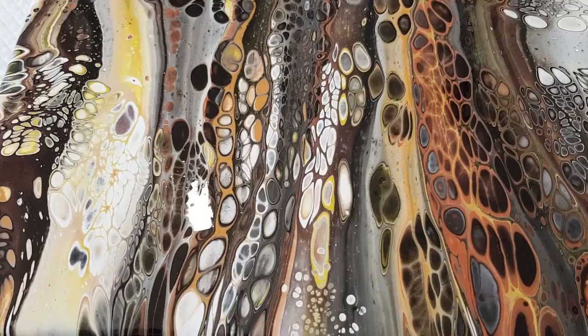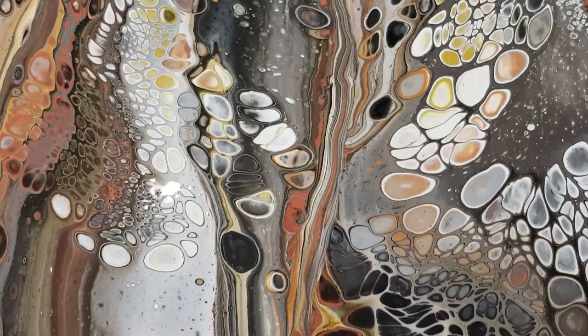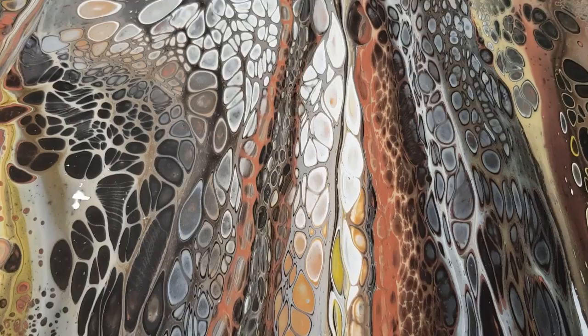So here I've got black cells with rings around them. This one's here, look at those ones. Those ones have got the white rings around them. That's the Liquitex Basics, making those gorgeous rings around the cells. Here as well, white around the cells. So pretty.